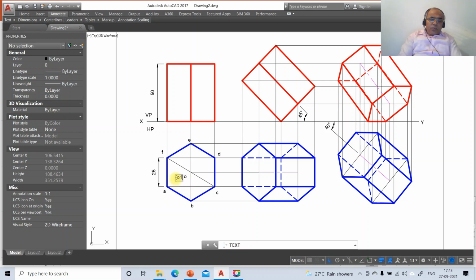Then we have in bracket o1. Similarly, you have bracket p, then we have q, then we have r, then we have s, then we have t in bracket, then we have u in bracket.